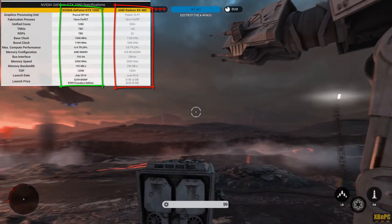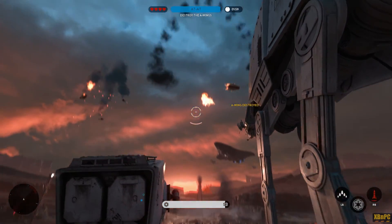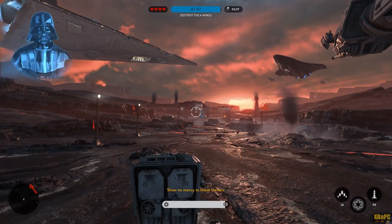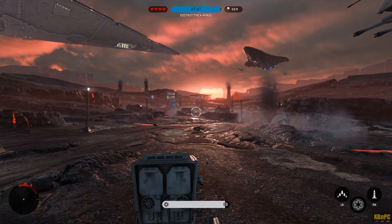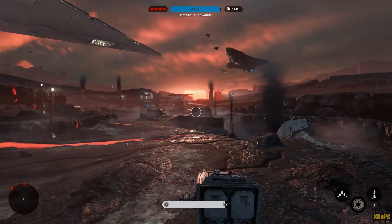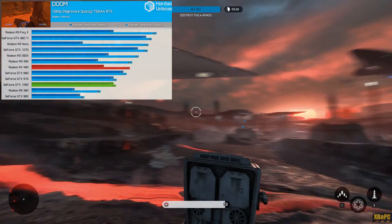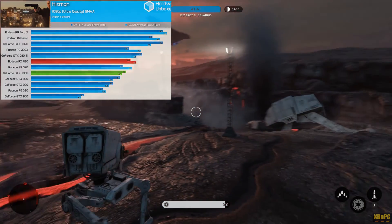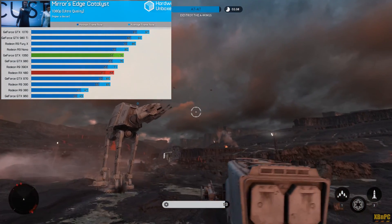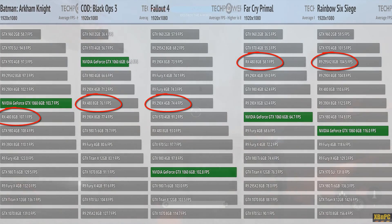Those are raw numbers that give us a good idea of manufacturing cost. Moving on to performance, I'll be looking at both cards at 1080p and 1440p, as they're appropriately powered for both resolutions. Looking at data from Hardware Unboxed, the GTX 1060 is winning in a fair share of games, with notable wins in Overwatch, while the RX 480 wins in next-generation API scenarios such as Doom with Vulkan.